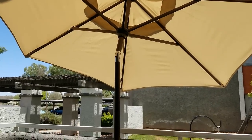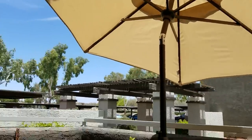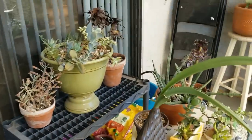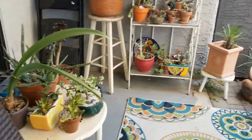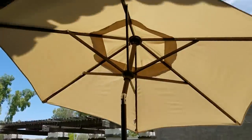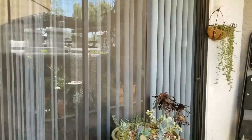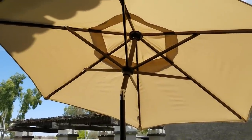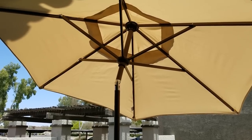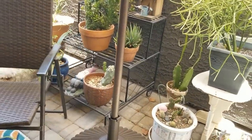Kristen has kindly tilted it for me, and this is the way I had it this morning because that early morning sun was hitting these plants back here. You can see I've tried to push them as far back as I possibly can, but I'm going to be able to move some of these forward now because they'll have protection from the sun. Kristen also pointed out that we get a lot of light coming through and streaming through our blinds there, and having this beige color umbrella still lets that light stream through — not the heat — because it really blocks a lot of the heat but does not block the light from coming through. That is a really good point I had not thought of.